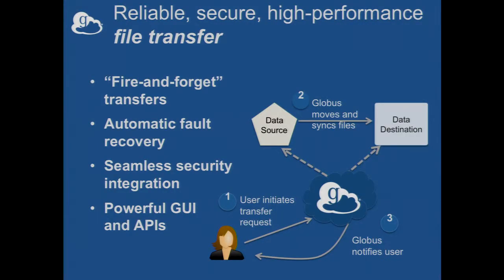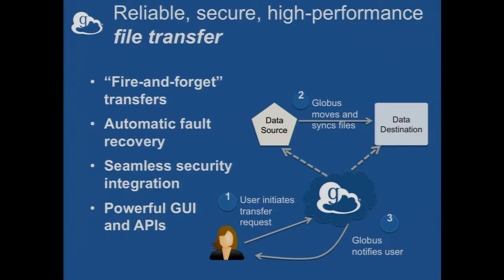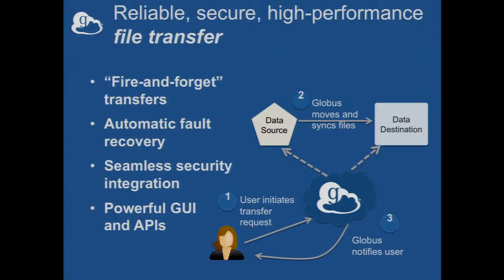And then automatic fault recovery. So if you have network blips, if you have quota exceeded errors, or in some cases errors where we can recover from, Globus does the automatic fault recovery, right? We pick up where we left off, we do restarts of partial files and so on. So it worries about making sure the transfer is completed. And then it also does automatic checksums on the files. So as soon as the file reaches the destination, we validate that the file is the same, the bits are the same end to end. If not, it auto retransmits it, right? So it just automatically retries the transfer and moves the file over again.